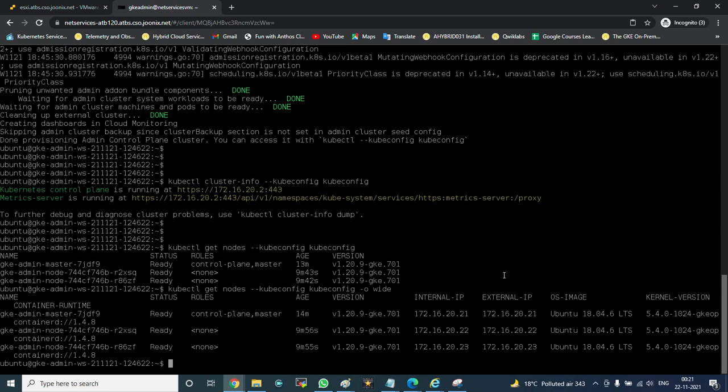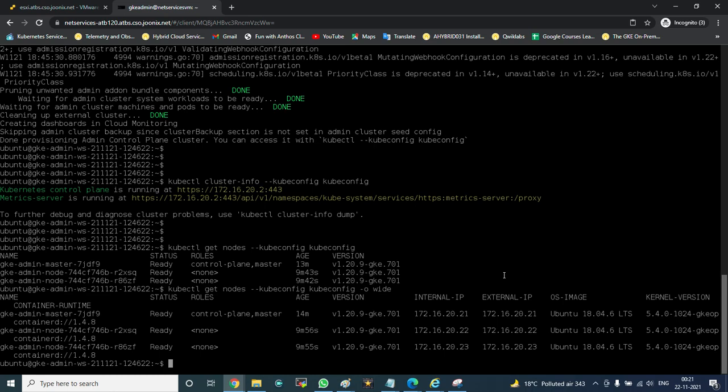Normally, we have three different types of operating system we can use. One is COS, the second one is Ubuntu, and the third one is Windows Server. In the Linux environment, for both COS and Ubuntu, we have two options available: image with Docker or image with containerd.